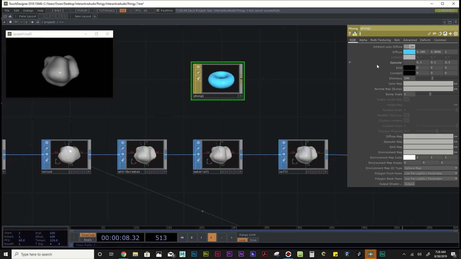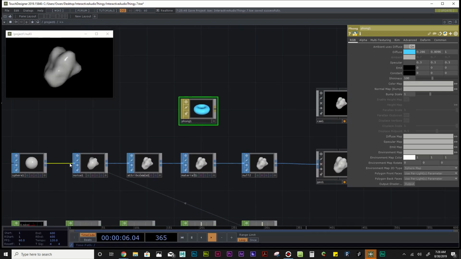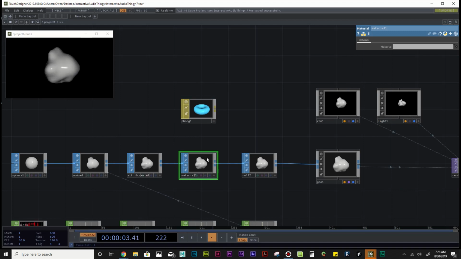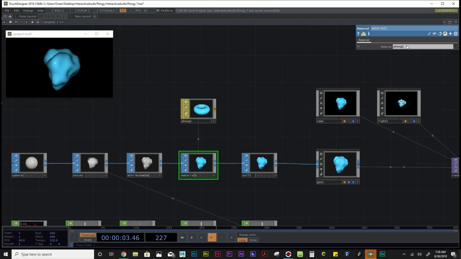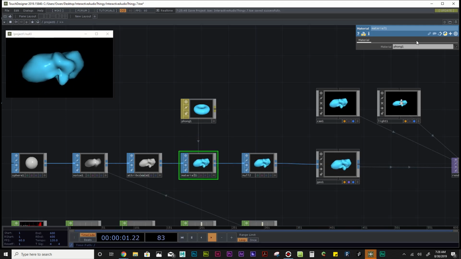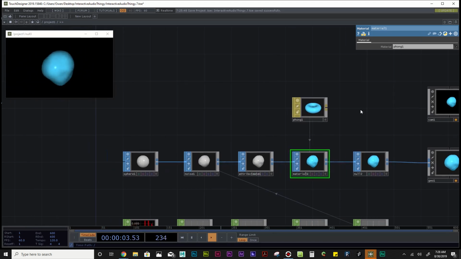Cool. So we're not going to worry too much about this right now, or any of this stuff, but what we need to do is make this bottom actual geometry reference this phong. So I need to go back to my material SOP right here, and then with that selected, I can just click my phong1 and drag it over the SOP, and you see it will give my material phong1, and if you look, oh, it's this blue color now. So we colorized it, cool. Another way to do that is just type it in there, and that works. And I love that, but it's not enough.